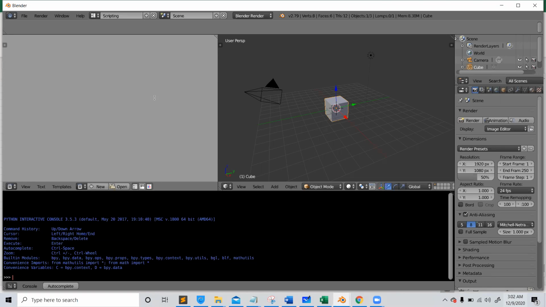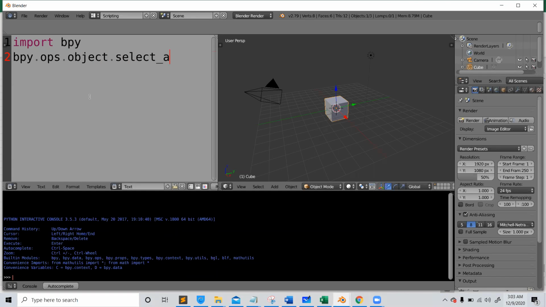If you want to add a cube along a circle, you know how to do it, right? So let us do that as well. Import. You have a control for every statement, so this one is important. Import bpy should be there. Import bpy. And I'm going to select whatever objects are on the screen: bpy.ops.object.select_all(action='SELECT').